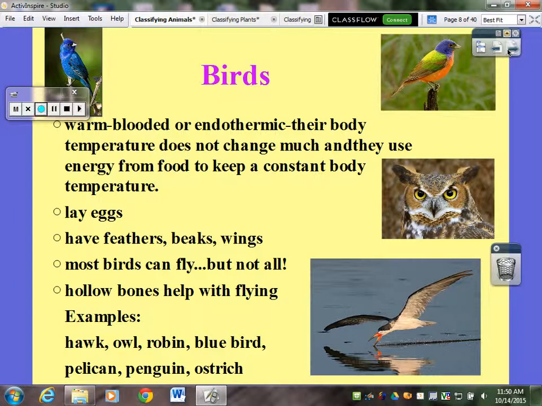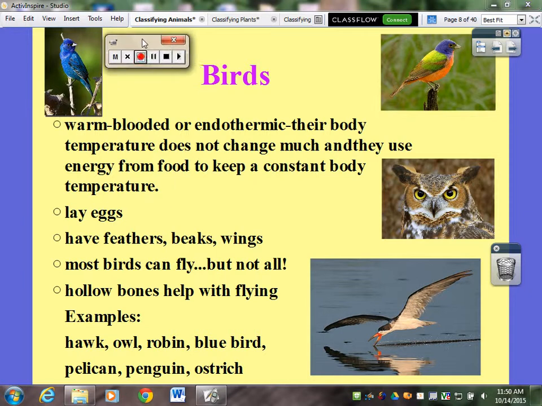body temperature. When we go out to recess, even though you're getting super hot and sweaty, when you come back in, that doesn't mean that your body temperature has changed drastically. We have the same body temperature despite how our environment may change. Versus cold-blooded animals, some of the examples we're going to see in a minute, their environments do change their body temperature. So that's why in a little bit, when we see some animals out on rocks bathing in the sun, it's because they've got to warm their body temperature up.